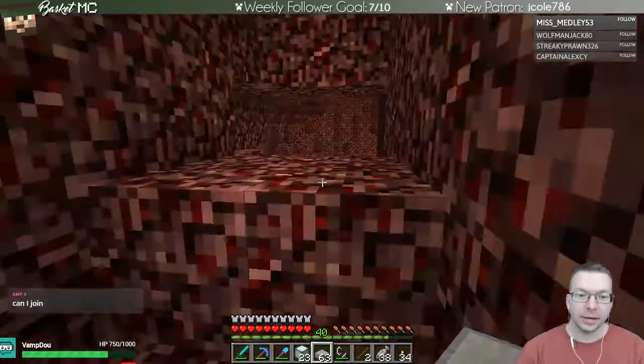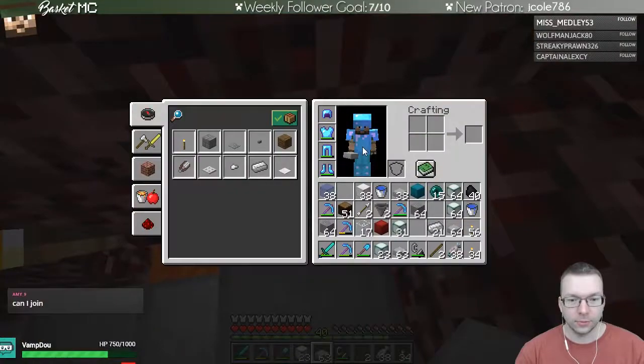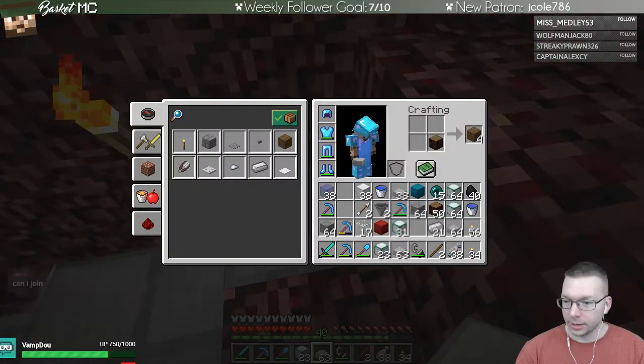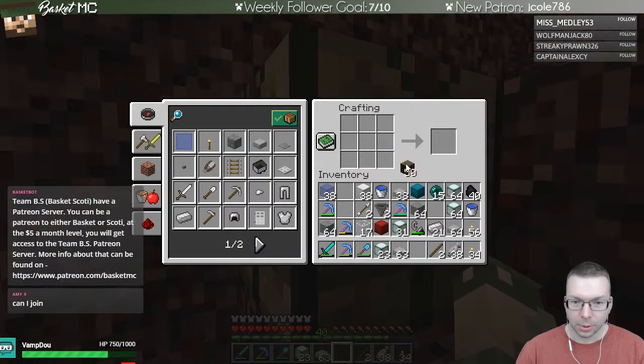This is only for my patrons, actually. Alright, and then I did that. Okay, I can make ladders. So if you're a patron of mine, you're able to get on here. Information on the TeamBS patron server is there. But it's for my patrons and I, we would play on here. I guess probably not, unless you want to become a patron.